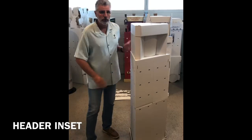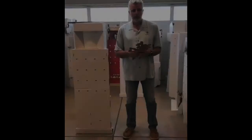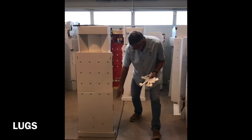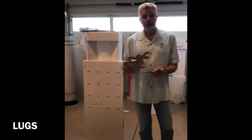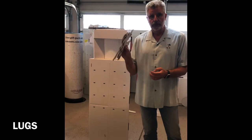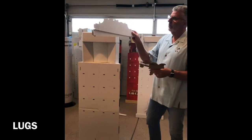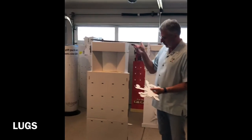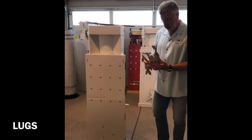And now what we're going to do is move on to the lugs. Okay, so now we're going to do the lug-ons. We've added lug-ons in the bottom. They're ballerina, keeping with the theme of the Nutcracker. We have 3 different versions, different images, and then one image of the same lug that's going to go on the top that's universal.